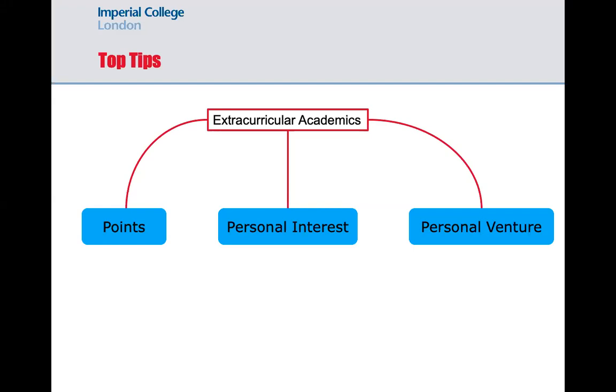So first step is basically being honest with yourself. Which of these is my prime motivation? So if it's points, I'd say the most important thing to think about is efficiency. I've seen loads of people just doing these random projects without actually knowing how it would materialize in terms of their future gain. They have this vague idea of projects or time in a lab being useful for the future, but they don't actually know what that means. So if you want to do something to gain points for your applications in the future, I would first of all make sure that you research these applications as best as possible to know exactly what counts and what would give you the best sort of effort to points ratio.